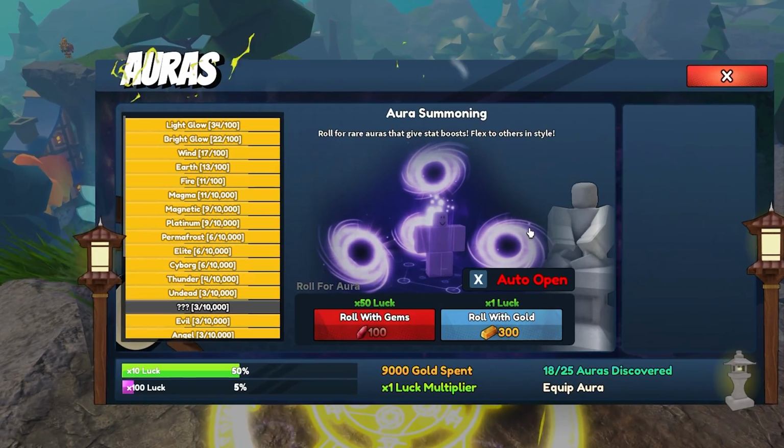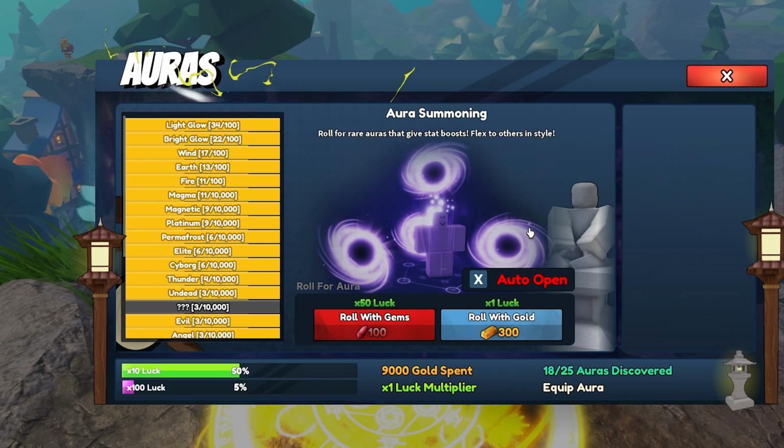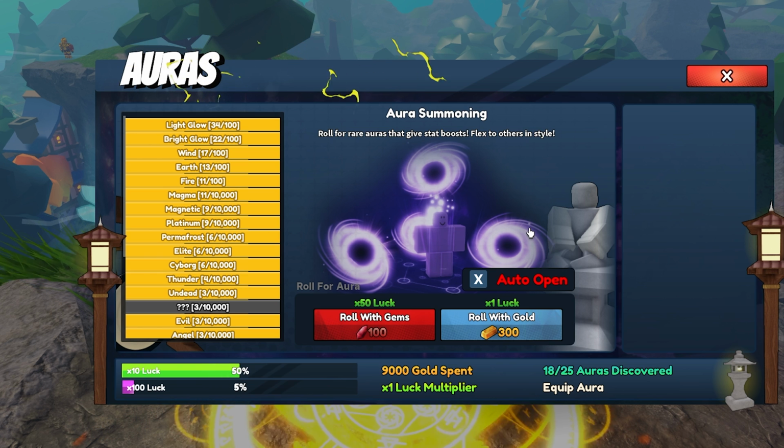Now, you can spin with gems or gold. Gems give times 50 luck and gold is times 1. This means when you spin, you have a 50x chance of getting something good with gems, but it does cost gems, and that means you won't be able to use them on things like elements or whatever. So that's a decision you'll have to make. Personally, I think it's so much better to roll with gems, and there are other uses for gold.